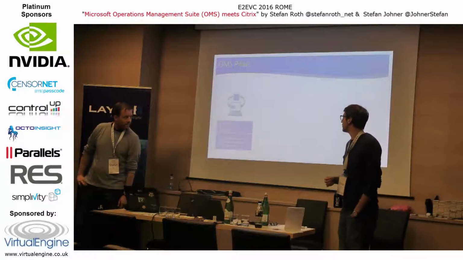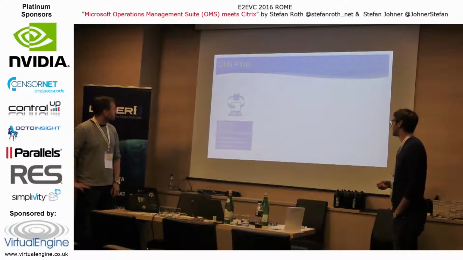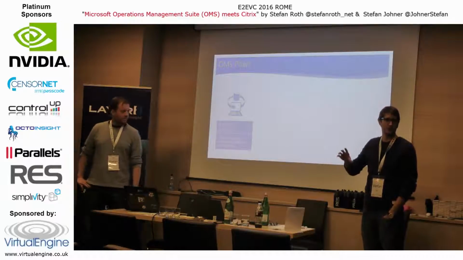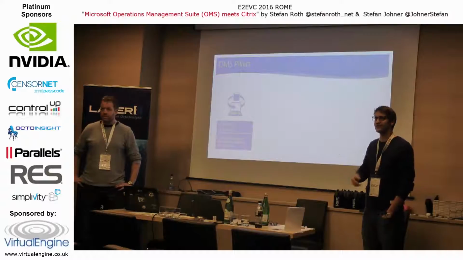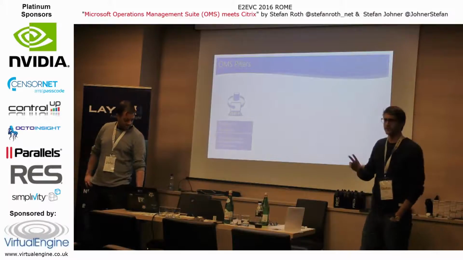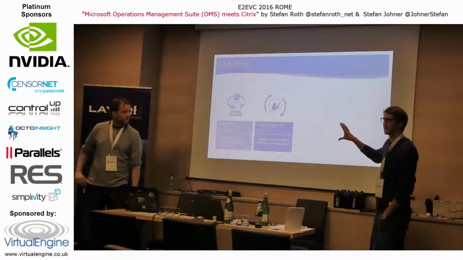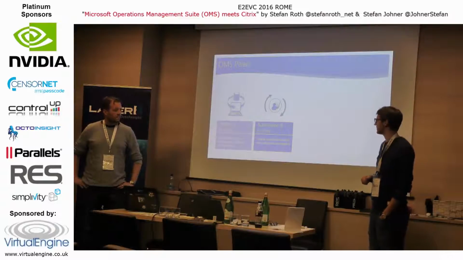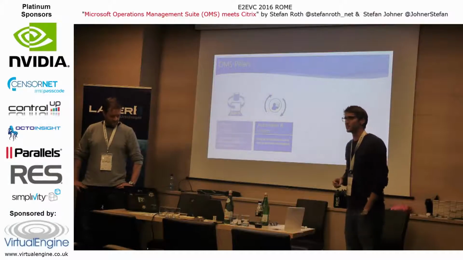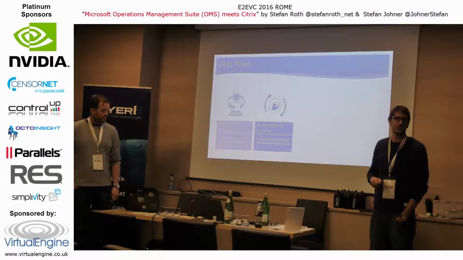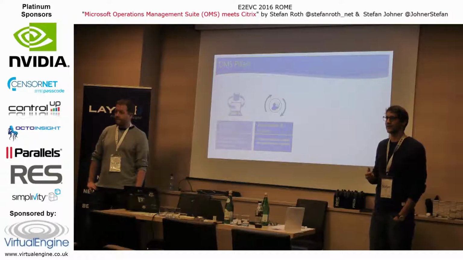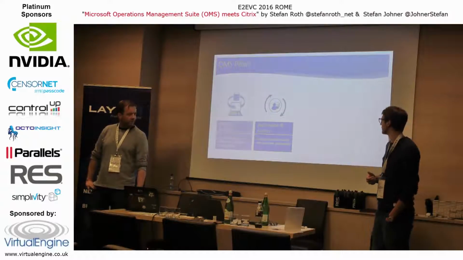So what are the OMS pillars? We have operational insights and analytics, or insights and analytics. It was called operational insights before they renamed it or rebranded it to Operations Management Suite in 2015, I think it was. That's basically the log analytics part of OMS. And we have automation and control. That's basically Azure automation. You can automate and remediate things with Azure automation by using PowerShell, for example.